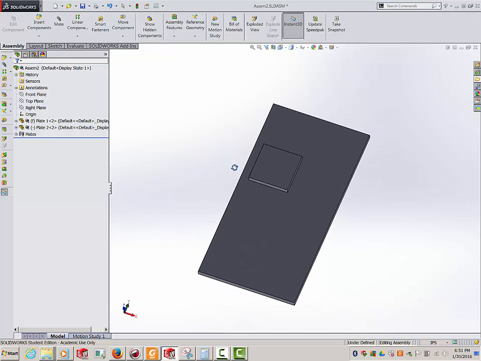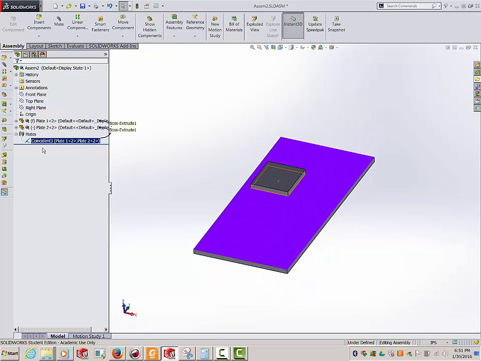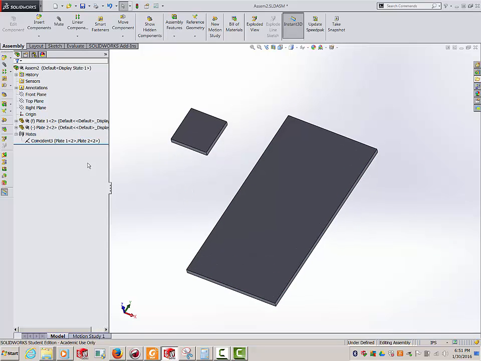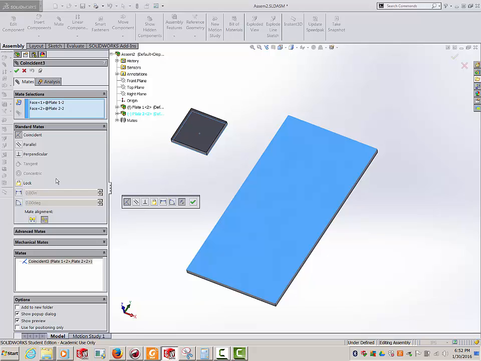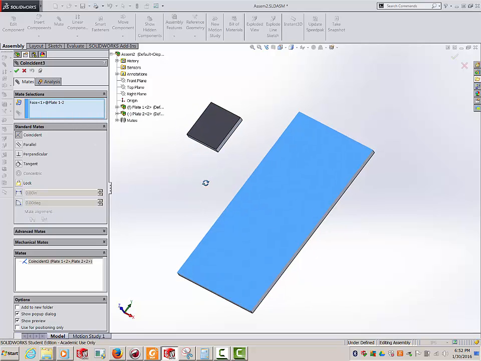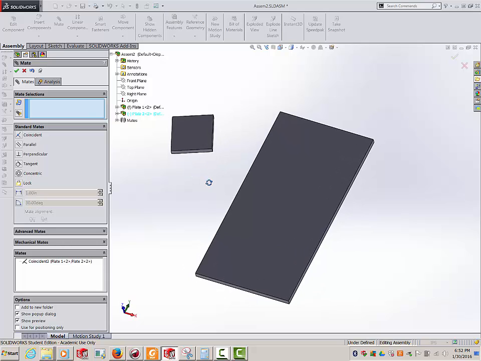Notice that now I have a coincident mate here, and you can edit these mates. So if I said, well, I don't like the surface that I'm mating, I can edit the mate, and I could change the face that I selected. So I could delete the face and use this top face, and it's going to flip it around for me. So you can edit mates.